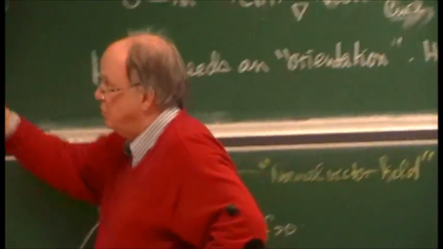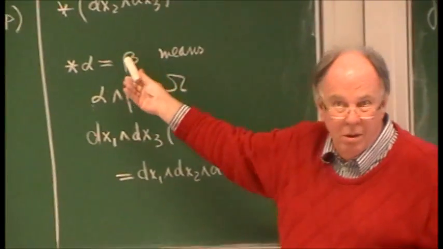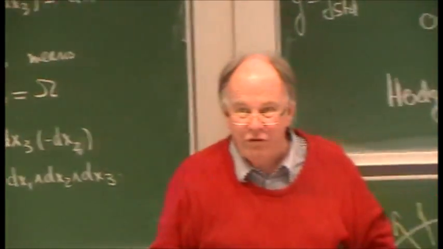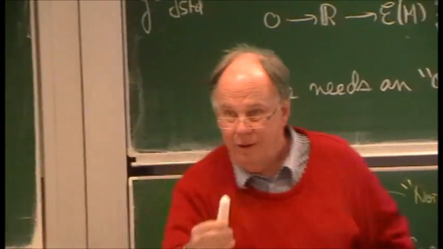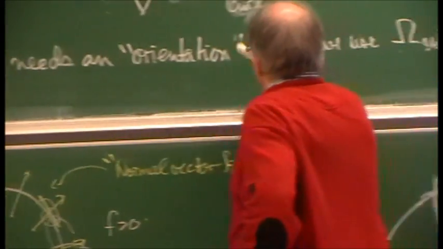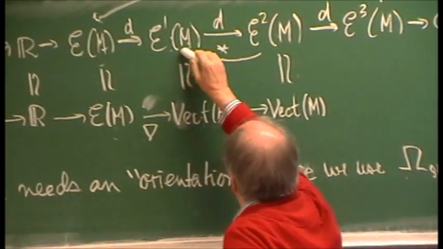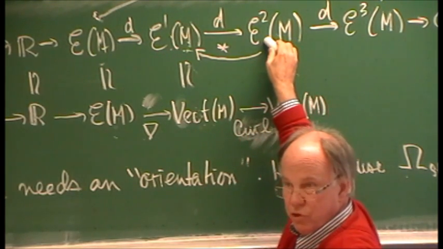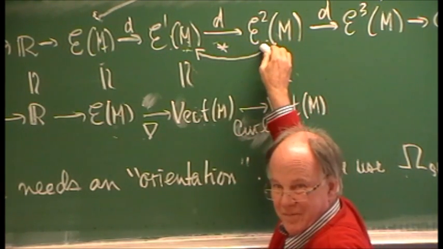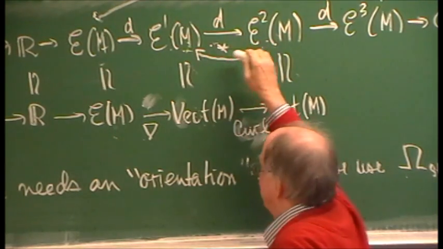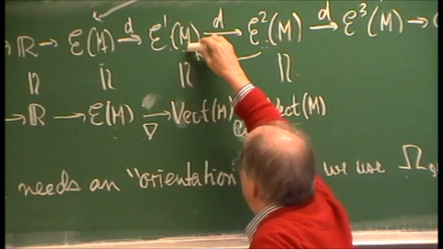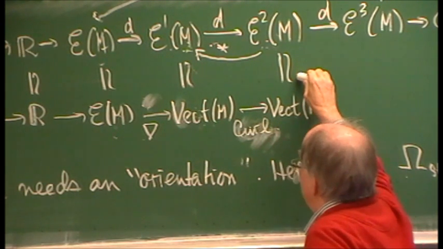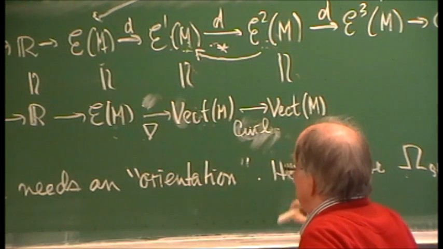I told you how to go from two forms to one form, I could go back. Not by D, by star. By star, of course. Yes, D is not yet in the picture. Thank you very much. I'm only going by star. Right? I mean, vector fields are vector fields. Vector fields to one form, maybe I should have done star the other way around, but star is an involution, obviously. It's inverted. Okay. Vector fields to one forms, star. That's this isomorphism.